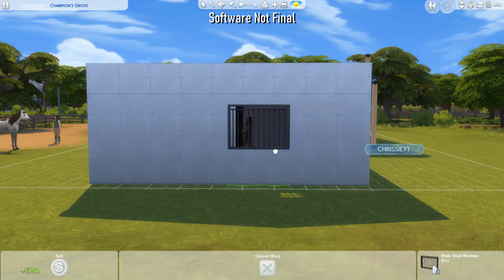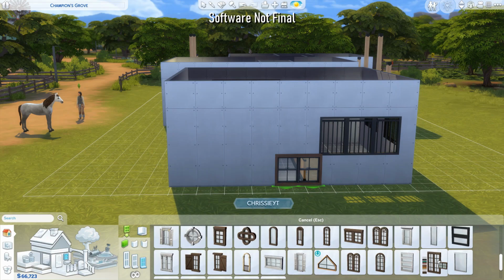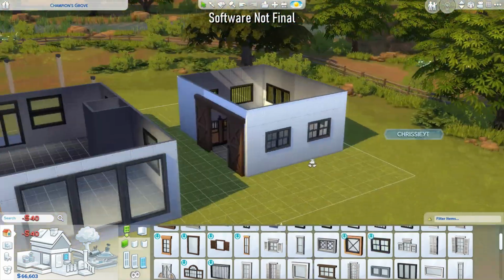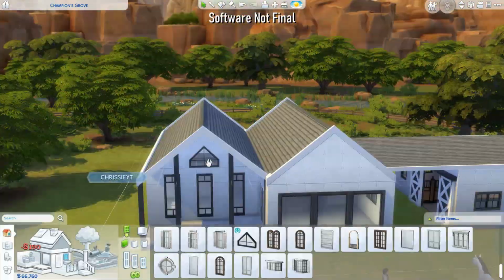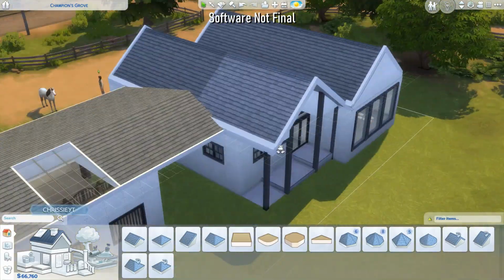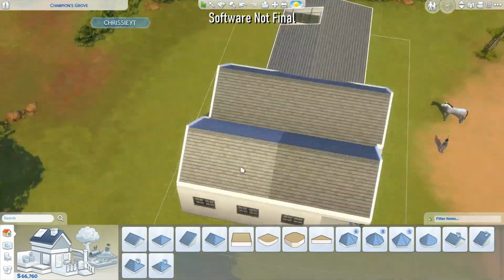Because this was still recorded with early access, it's only the base game and the horse ranch pack, because when we had that version of the game, it was only the base game and the pack. So this is really nice for those of you who maybe don't have all of the other packs. Then you can still easily download this build if you end up getting the new pack. I really like doing that.